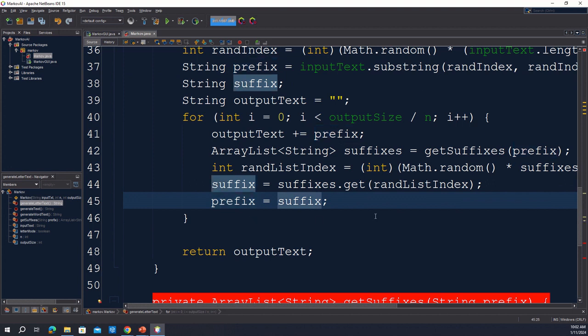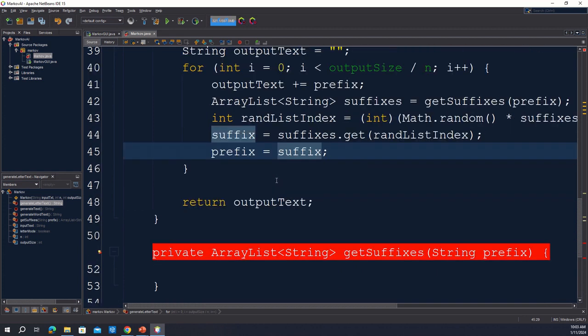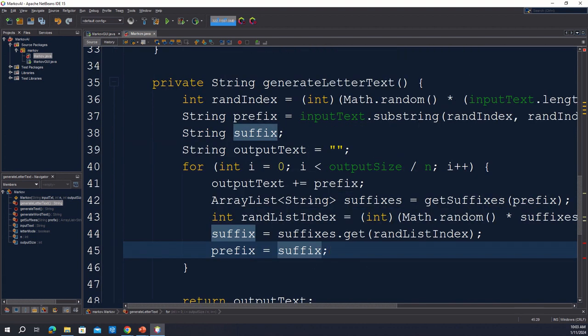Okay, so it'd be good to test what we have so far and see if it's working. But we're running short on time, so I think we're going to stop here today. Next time we'll test this with some test data, just to make sure that it's doing what we expect it to do, and then we'll write this getSuffixes method that is needed by this. And then we also still need to put code into the GUI so that it makes use of this in order to use the information from the GUI and display the result on the GUI. So we'll work on all that next time.